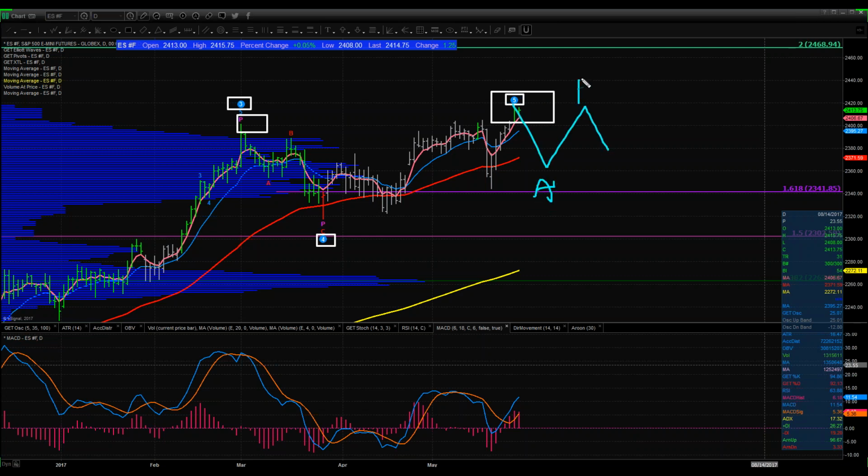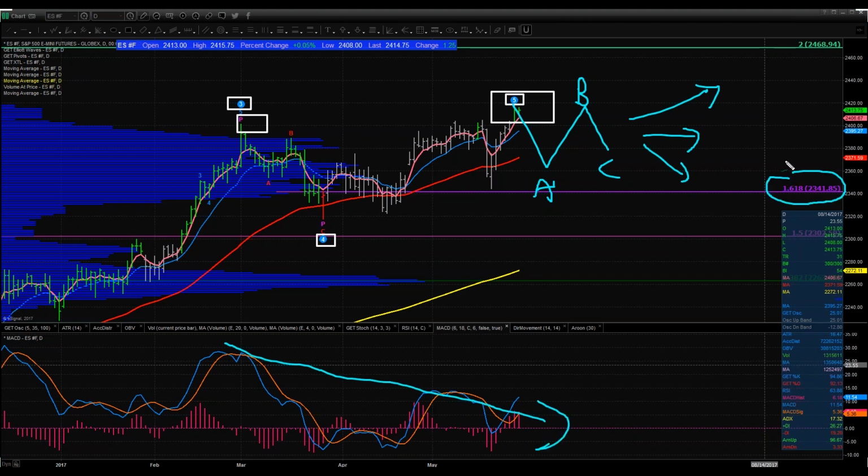And then depending on where the pivot points are defined in ABC is going to determine, you know, are we going to continue in a chop mode, or are we going to continue to grind higher, or are we going to pull back a little bit more? On the near-term basis, we also have a little bit of a divergence setting up here as well, which to me suggests a little bit of a pullback.